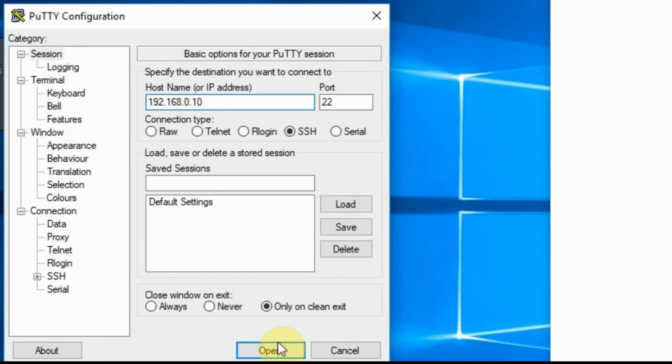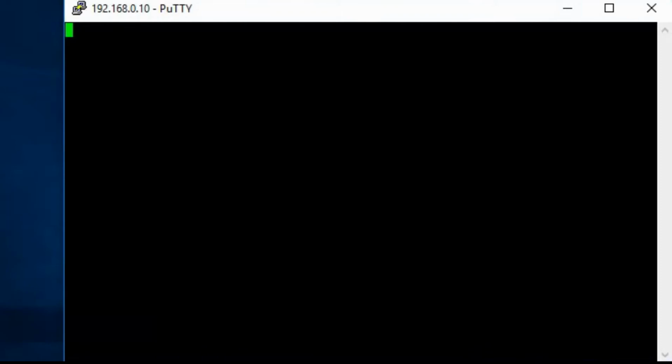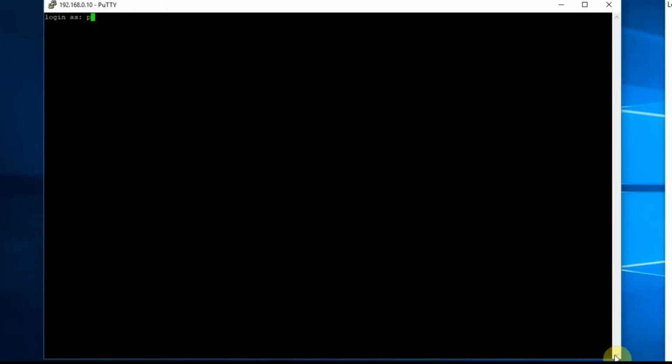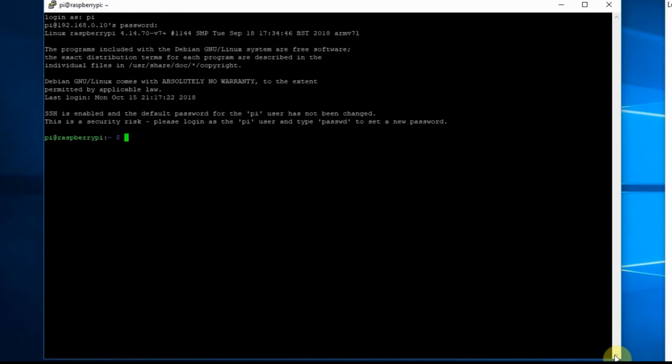We're going to go to PuTTY and log in using the old IP address that we had set up from the original tutorial of 192.168.0.10. We're going to log in with username Pi and password Raspberry. Once in, the command to change the password is passwd, not the word password. The first thing you have to do is enter the old password or the current password, and then enter the new password, and then it's going to ask you to verify it.